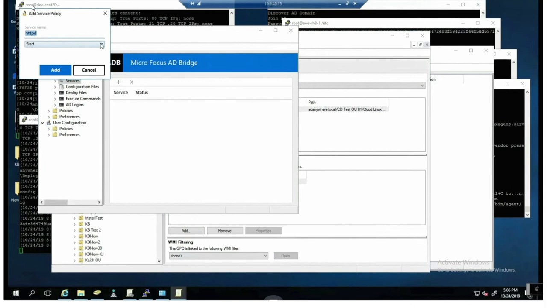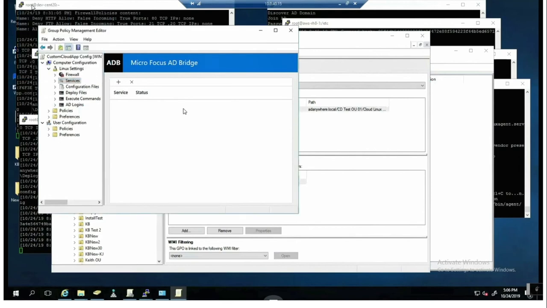So as part of this, if I need to restart HTTPD or any other services, I can simply do that here. All right, I'll close this down.